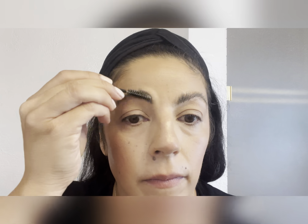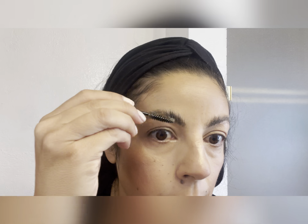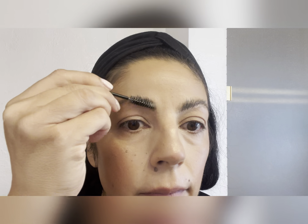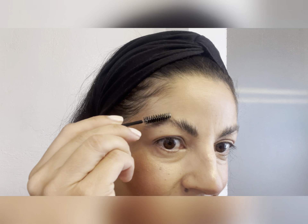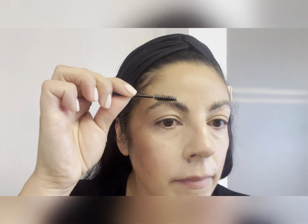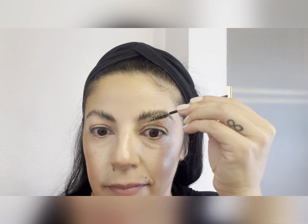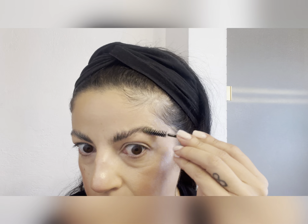I do have quite a few gaps, and the power of makeup is that I'm able to fill in those gaps to make it appear as though I have a full, bushy set of eyebrows. I'm still brushing, working the hair, hoping that one day my eyebrows may grow back. If you guys have any tips on any products, serums, or vitamins you've used that helped with eyebrow growth, please let me know — your girl can use some help in the growing eyebrow hair department.